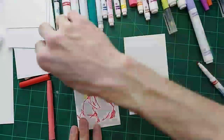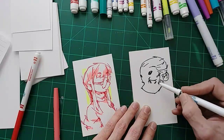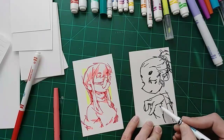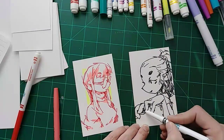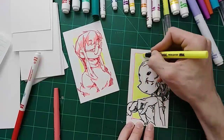And so I got out a big pile of index cards. They're just little 3x5 index cards, like 99 cents at Walmart or pretty much anywhere. And they're really fun to draw on. And I've got, as you can see, some Crayola markers for the most part. There's a couple of Sharpie highlighters tossed in there, but mostly Crayola markers. And I just want to do a bunch of small drawings.